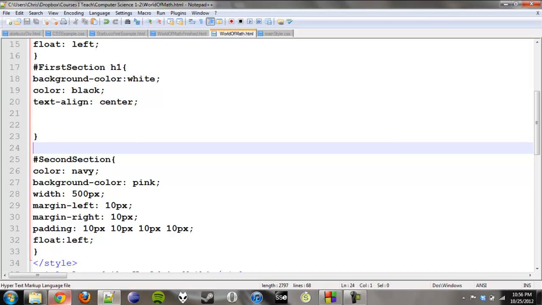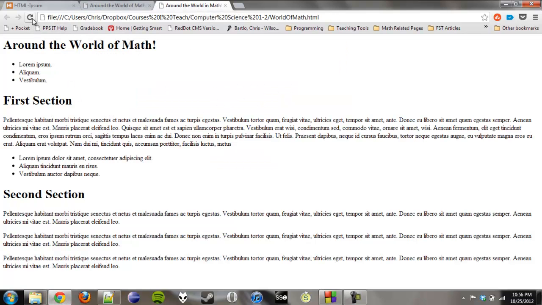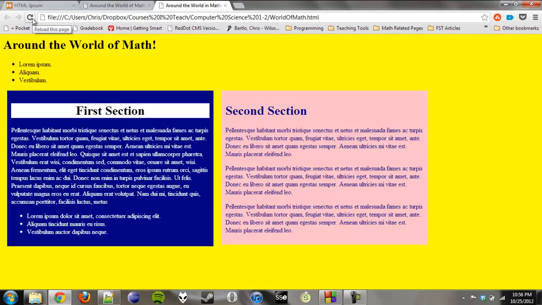So if I save that and I go to this page, I'm going to refresh this, and you notice, hey, look, all that style that I did last time, I made the yellow background and I made these guys next to each other. That all came back. That was actually very nice. I could show you a little before and after.